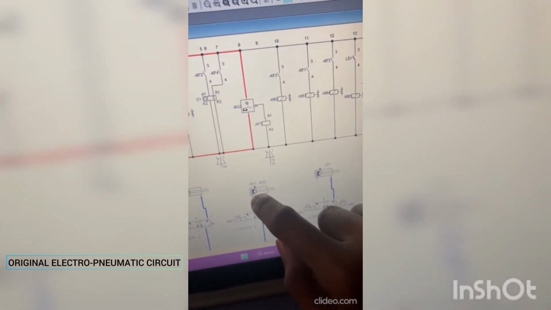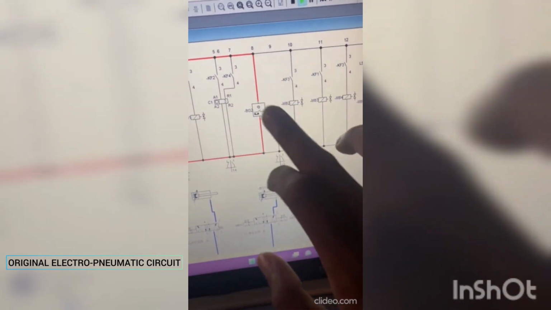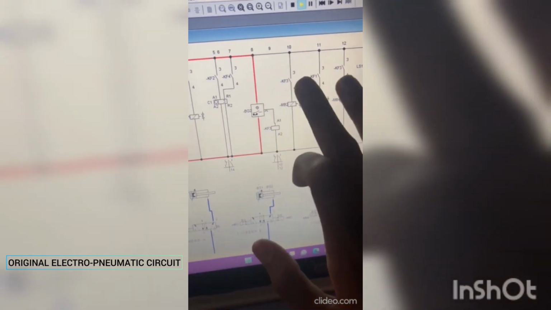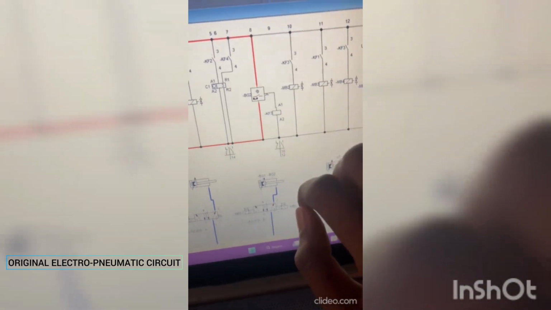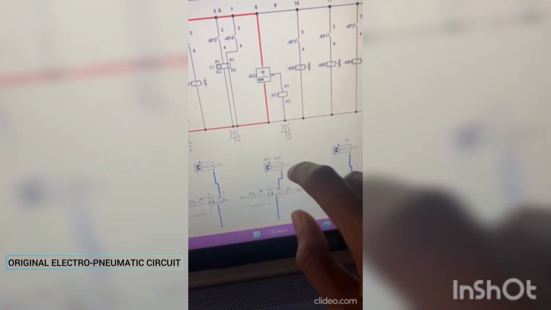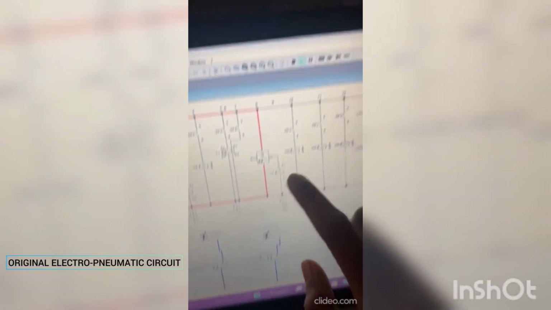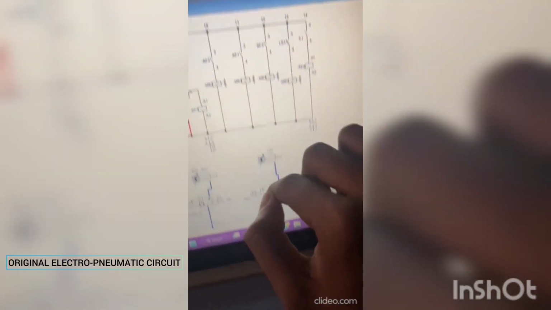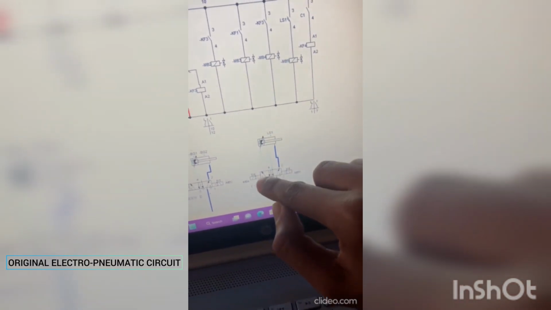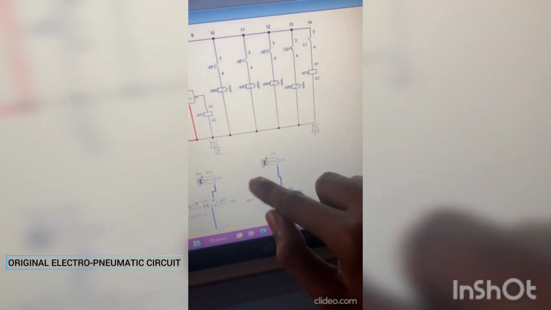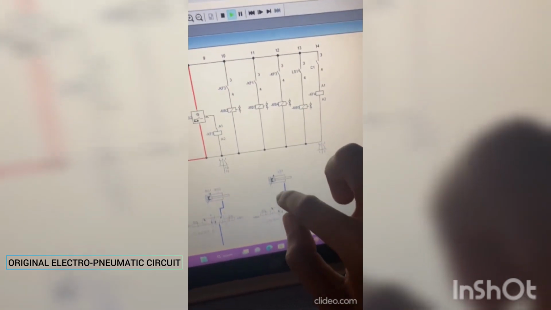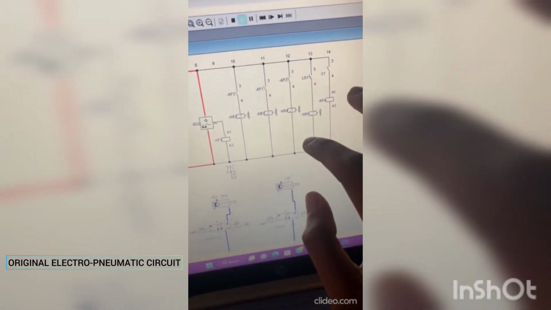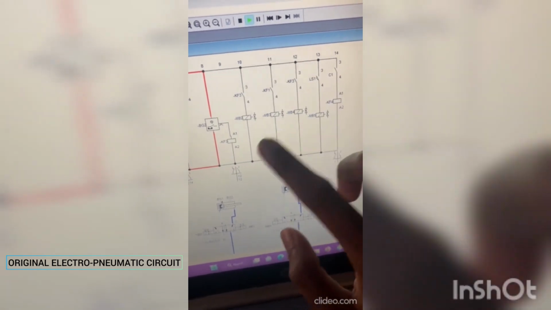Once this cylinder is extended, it will automatically energize this coil relay. After that, this contact will be closed. Together, this MB2, which is here, will retract cylinder B. The same happens here, and this will also retract. It will extend the cylinder for a while because it is a very fast acting cylinder, so it will extend, push the sardine can, and then return to position.